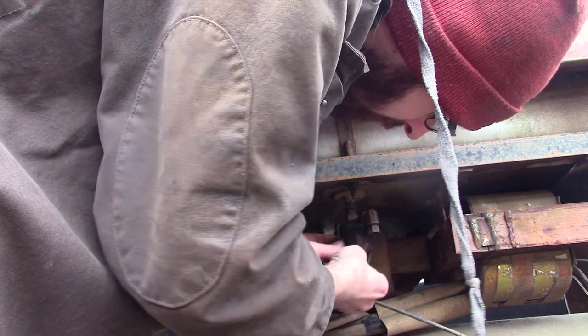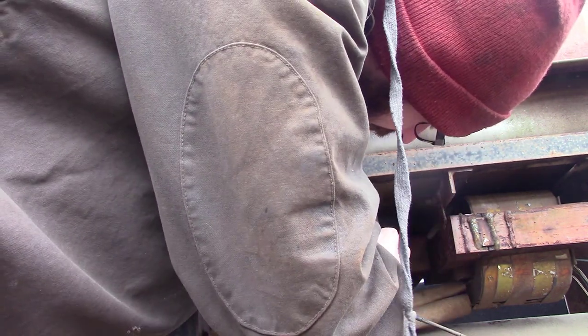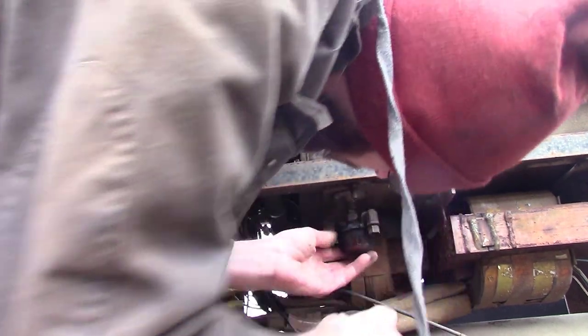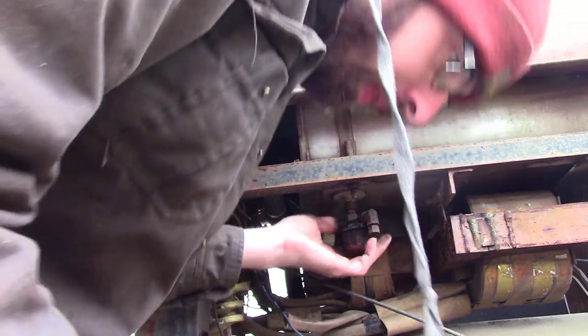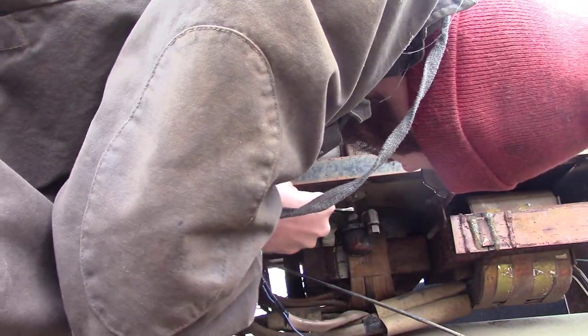I smell gas. It smells like varnish. Oh, that's good and stuck. All right. We about to go to plan B. Let's just take the whole bottom off. Plan B.